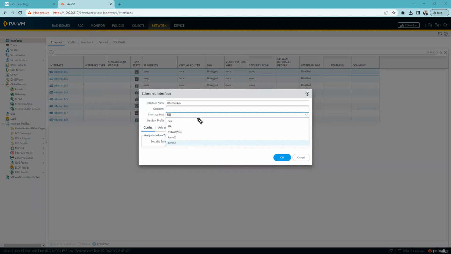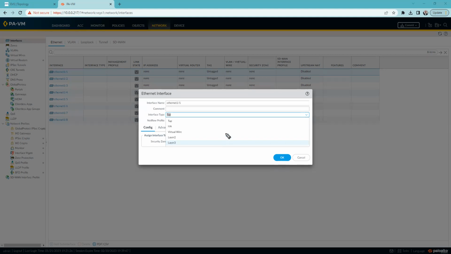Tap mode, no IP. HA, no IP, or IP; I will show you what I mean. Virtual wire, no IP. Layer 2, no IP. Only layer 3 requires it, and basically on HA, I will show that, but it's optional. So based on that, do you have any questions on this? If you want to learn anything deeply, learn all this stuff. They ask it in interviews almost every time.